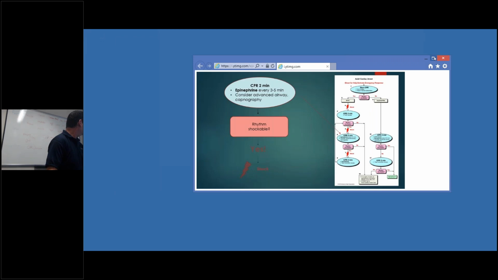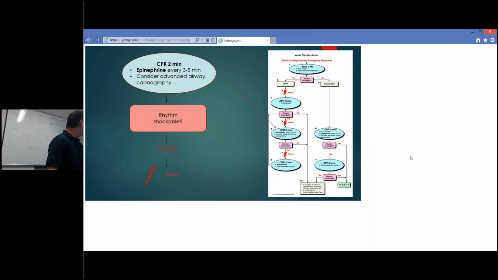All right, last but not least, we have our cardiac arrest situation, which is basically ventricular fibrillation. So again, this one you're going to do CPR every 2 minutes. You're going to do epi every 3 to 5 minutes, consider an advanced airway, and you're going to ask: is the rhythm shockable? Yes, it is. You're going to shock it. But here's how I want you to know VFib. You guys don't know if you can see this on here, so I'm going to write down low and come across.